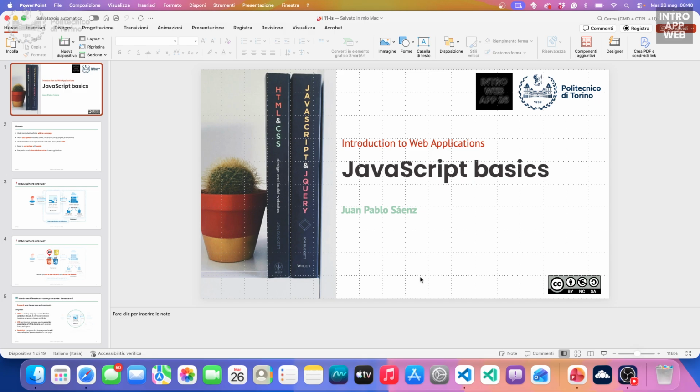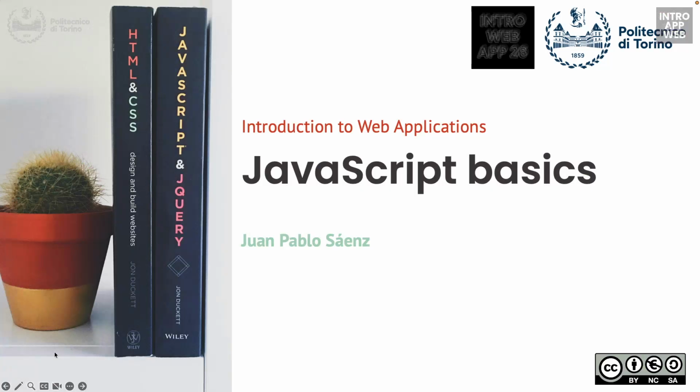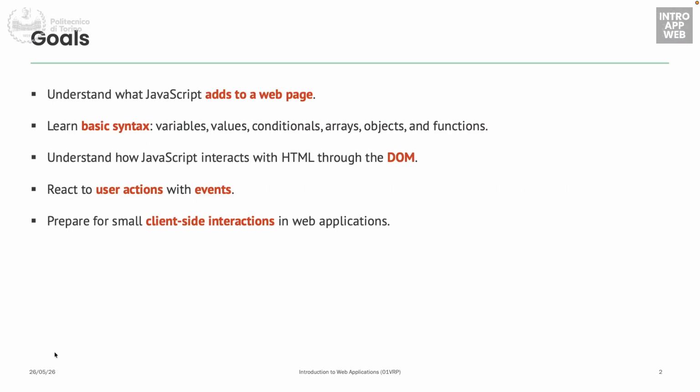Okay, so the idea is just to give an overview of what is JavaScript, how to make it work, and I will try to make examples that fit with the exam requirements, okay? So the idea is basically to understand what is JavaScript and how to integrate JavaScript into our web page, into our web application. Then today we will learn the basic syntax of JavaScript.